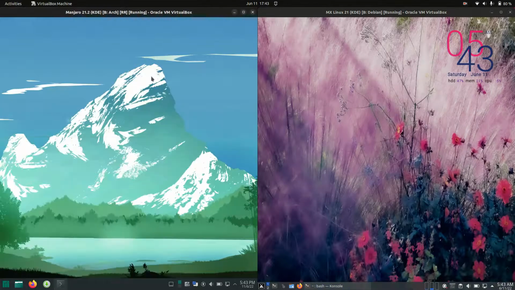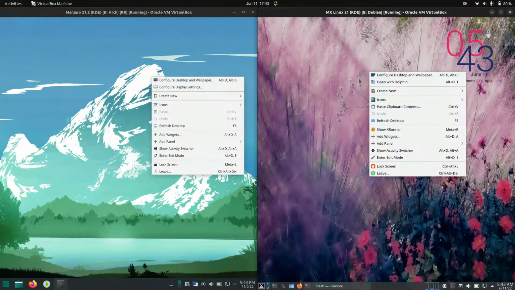Next up, let's just take a quick squiz at the context menus. I do like that they tend to have more pictures, colors. It just works with your mind to pick up what you're clicking a lot quicker. So basically the same options, but just a little bit nicer displayed on the MX Linux side. Customized just a bit nicer.